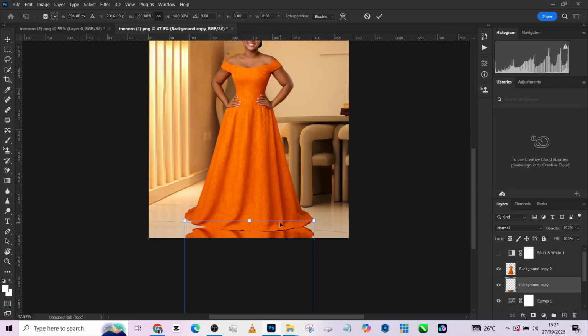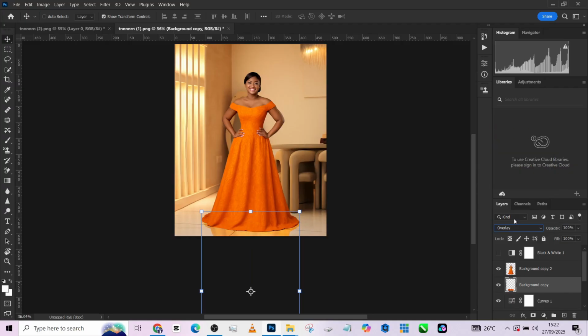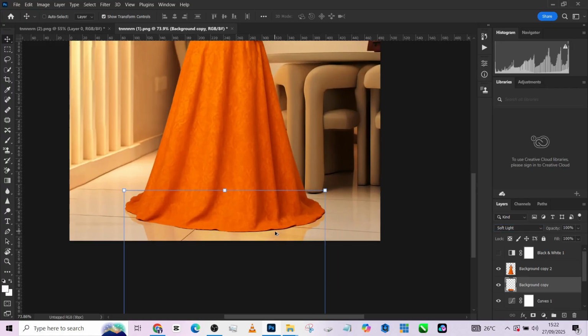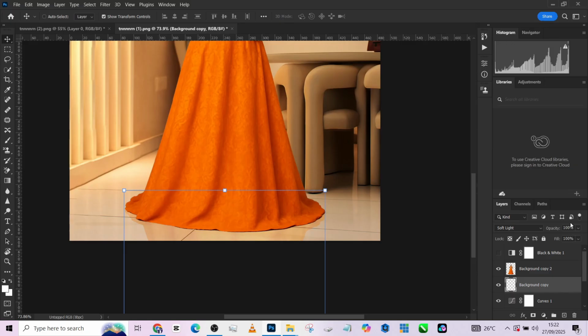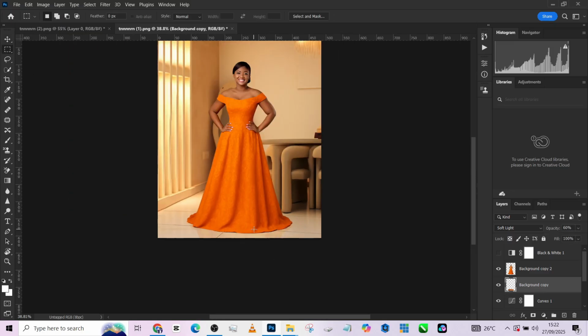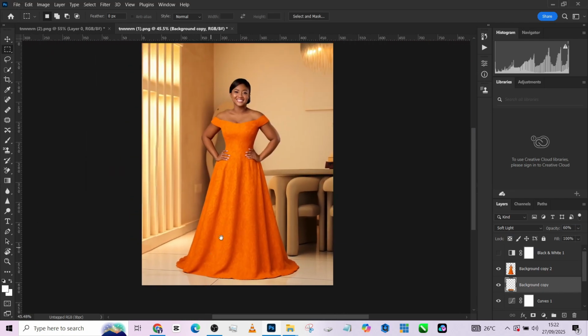Okay, so let's try flipping horizontally. Let's see if we'll get the dress touching each other where we want it to be. Oh, beautiful, this works better. So press enter. Because it's a reflection, of course, we are changing the blend mode to anything that will still allow us to see it under there, but faded. So we are working with soft light. I'm going to desaturate it a little bit because I feel it's too reddish. Press enter. Then reduce the opacity. Good. That is all you need to do. So the reflection is there, very obvious and visible, but not distracting.